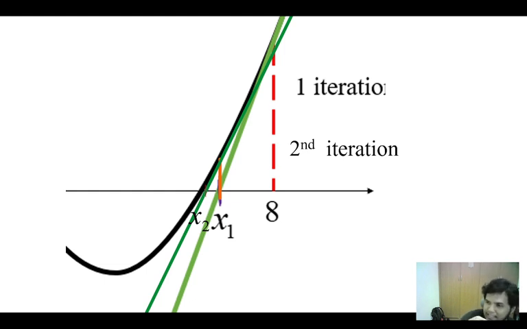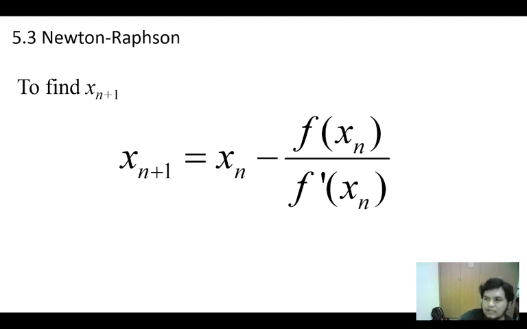But don't worry, in your test or exam, you are not required to do this kind of graph. No need to do, don't worry. In the part of calculation, you just use the formula. First, just get the idea how the numerical iterations work. So we have a formula. You don't have to memorize.